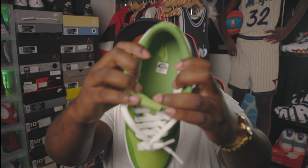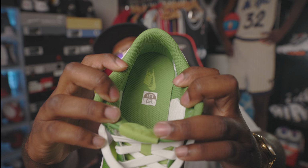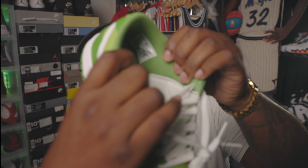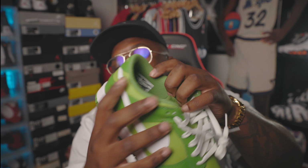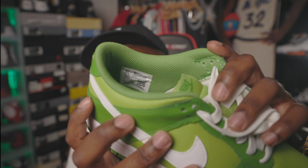Insole is green as well. I'm not gonna pull that up, but this is how it looks on the inside of the insole. I ain't gonna pull that up because it's glued down. I ain't even gonna try that either. Maybe y'all can see the tag, maybe not. But yeah, nice looking shoe, y'all.